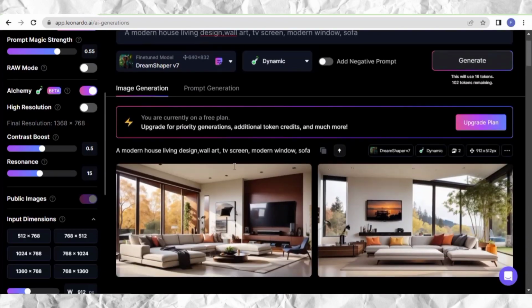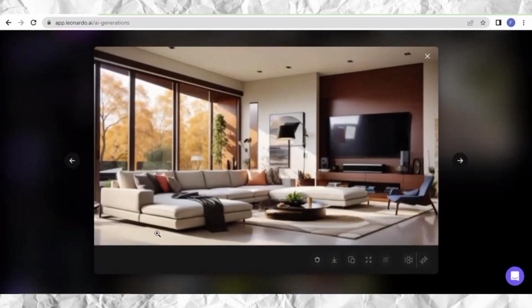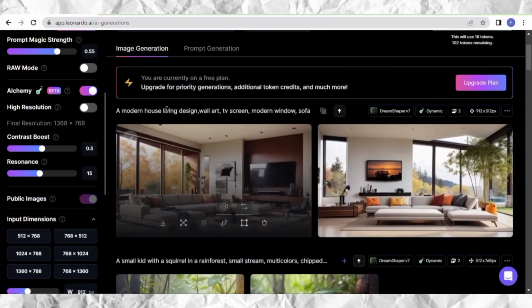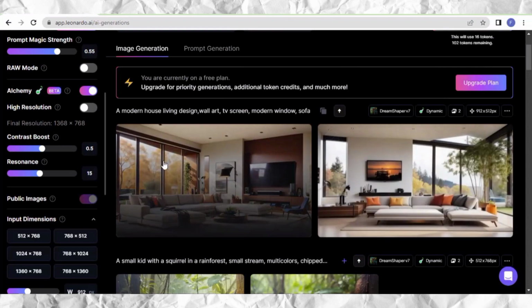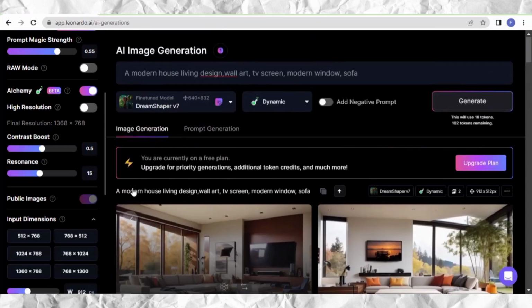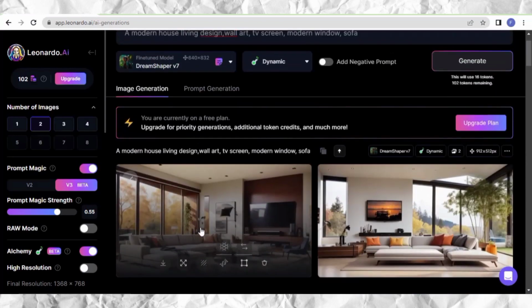So this is it over here. Very nice image, you can see. That prompt, we used it to generate this very nice image here. It's very good. This is a living modern house. The subject, you can see we added a window, so you can see windows are here. So the subject is a modern house living design. That becomes the subject. So these are the images. You can still generate more by just picking one of these numbers over here, depending on whether you want to save your credit. You can just make sure you generate them 3 or 2 at a time.